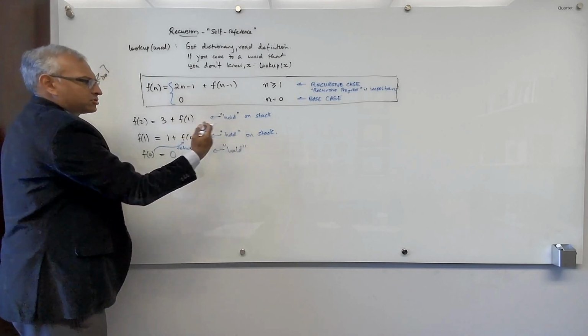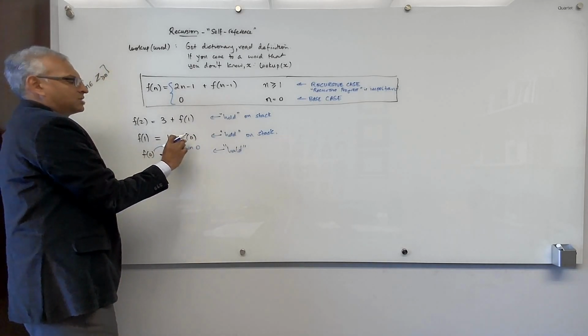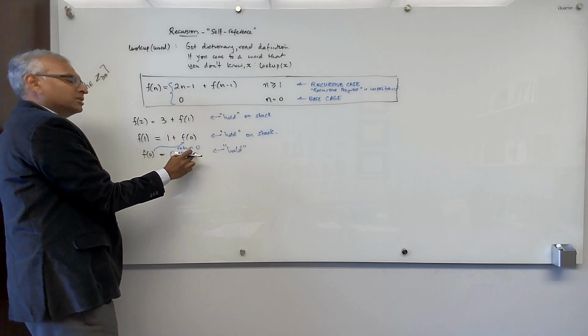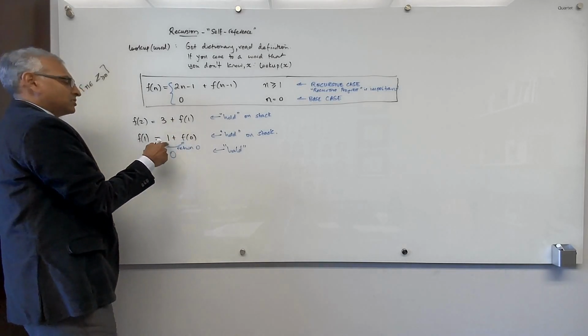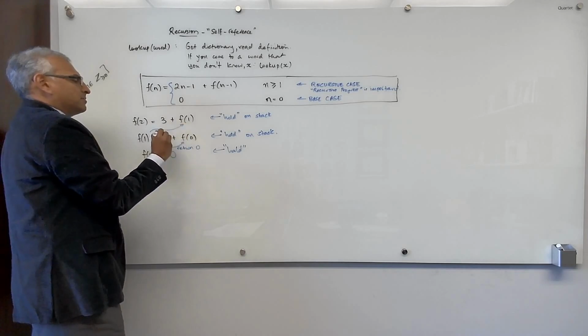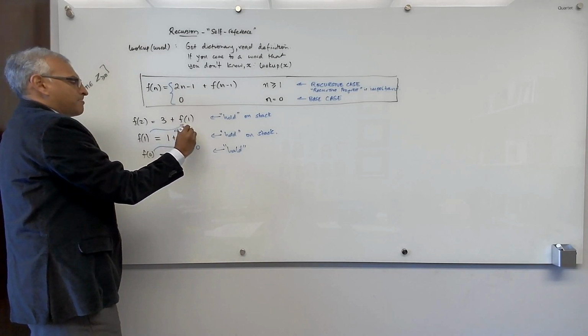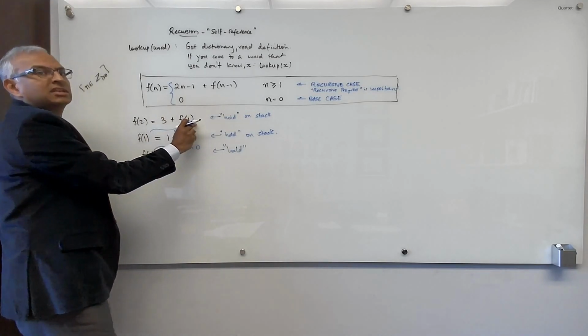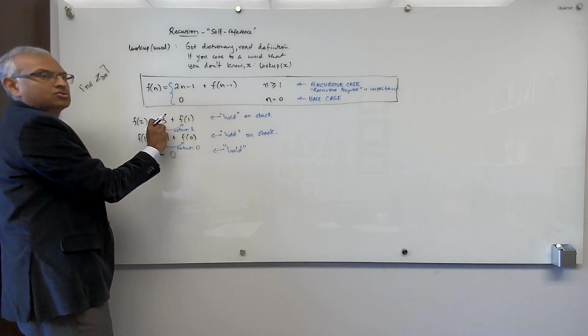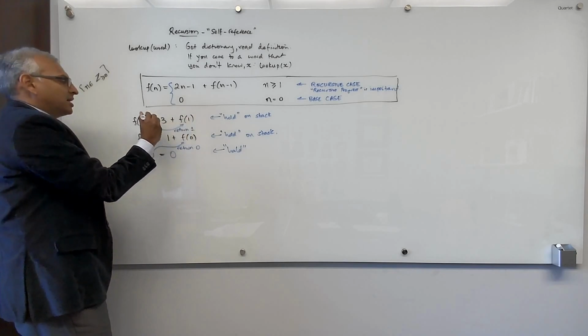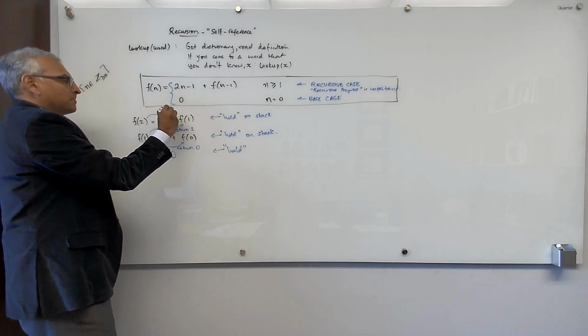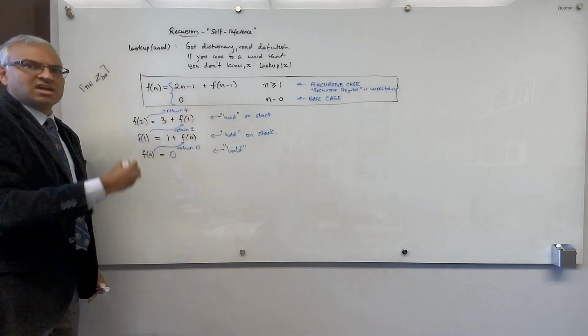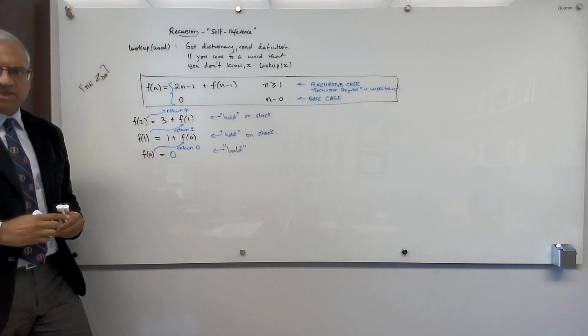What that does is it pulls off the stack and says, oh, this is where I was and I needed f of 0 and you just gave it to me. So now I can compute this guy, which is 1, so I return 1. And oh, thank you very much. I can pull off the stack and remember why I needed this guy in the first place was to add it to 3. So 3 plus 1, I now can return 4, which is the answer, and I'm done. So that's the value of the base case.